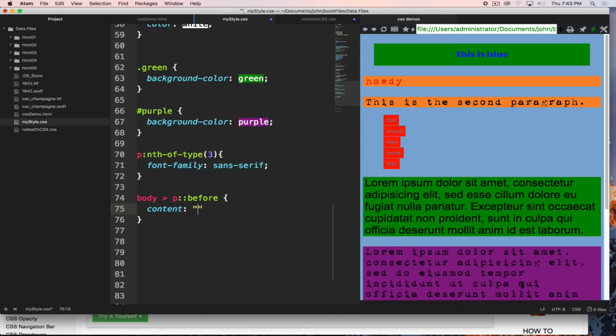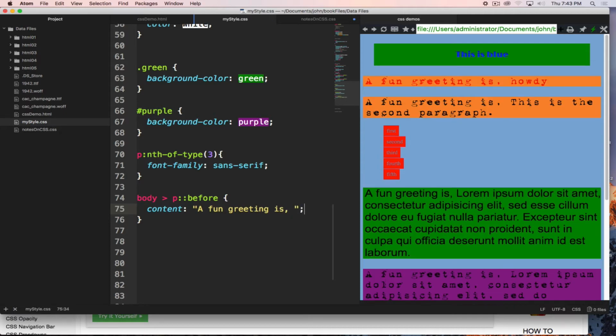So if I want to add a new word, a fun greeting is, and now it added those words, it added that content to that element. So in my markup that doesn't exist, but in my style sheet it's now adding in that information.